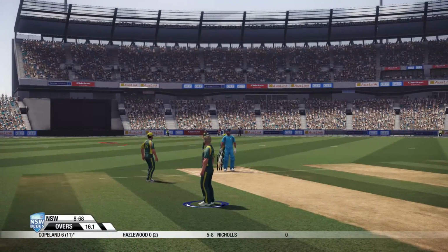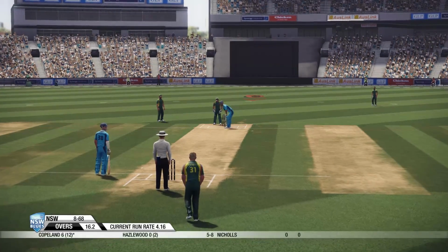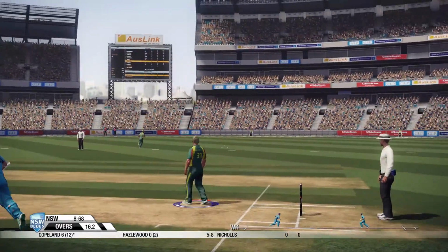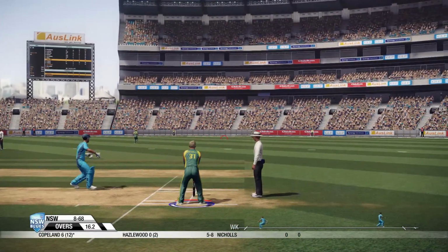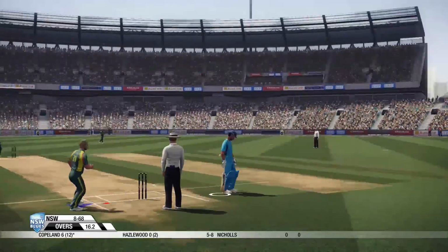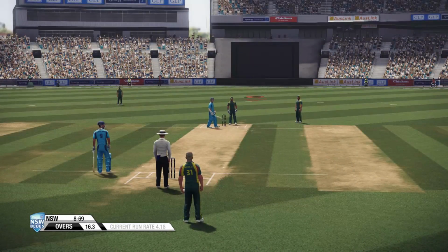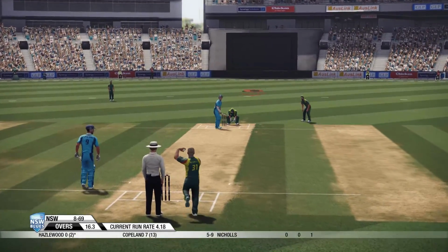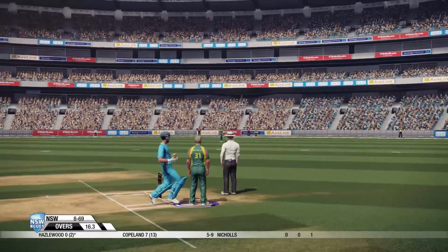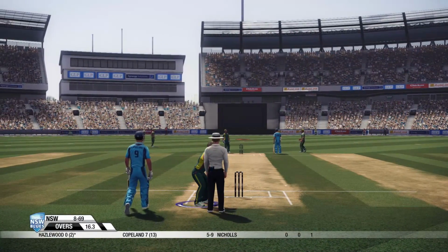Copeland really is the only chance. Hazelwood at the other end. He knows which end to hold the bat. But could you rely on him to put on a 100 or 200 run partnership here? Sweeping. And he finds the gap nicely through in the air as well. They'll look for a couple, but say no. Hazelwood will be very happy to stay down the non-striker's end. So it was Copeland who was on strike before, and he's driving away, and he gets around for a nice single, driving through mid-off.